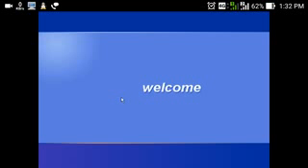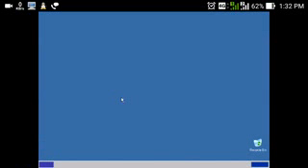Let it open. Let me show you. It's taking some time. You can see it's been 3 minutes, and it has just opened up. Let all the processes complete and let it boot up fully. You can see here the start menu option, recycle bin, and time of the computer.